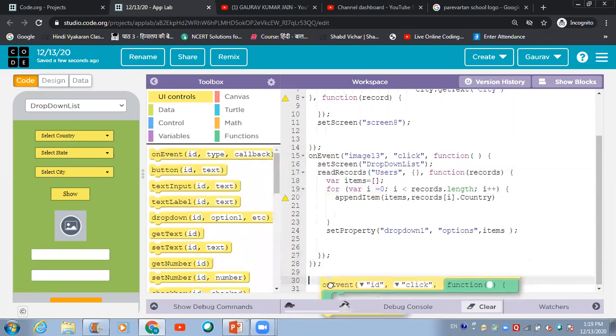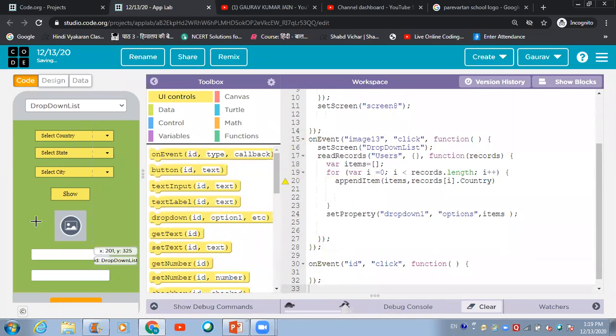So this is a trick that you guys can use for making a cascading drop down. If you want to connect one drop down with the other drop down, you have to define an on-event block for this first drop down, inside which you have to define the coding which will fetch for us the records for this second drop down. How? That's what we are going to see now.